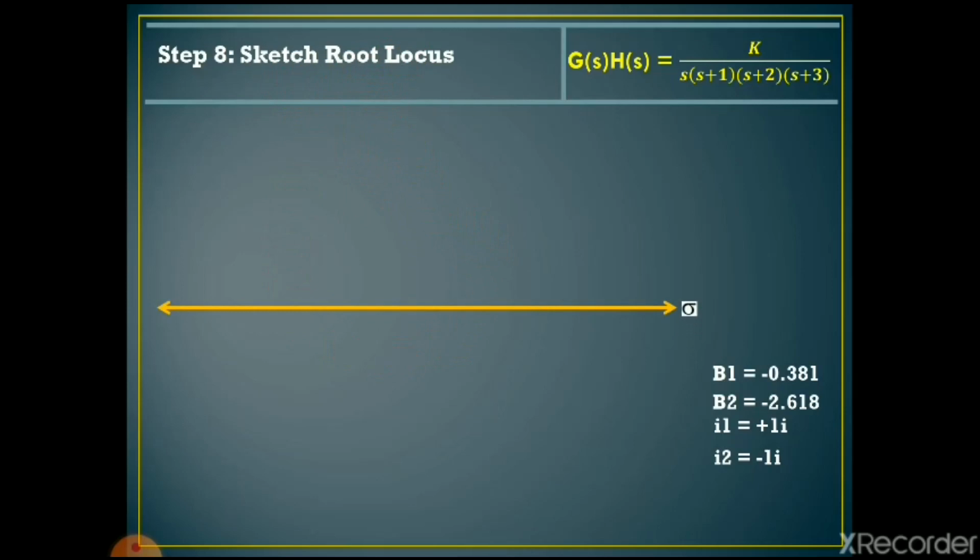Again, this is our S plane where we are going to sketch the root locus. Again, we have 4 poles, right? At s is equal to 0, at s is equal to -1, at s is equal to -2, and at s is equal to -3. We have no zeros. And then we identified the regions for no root locus and root locus.